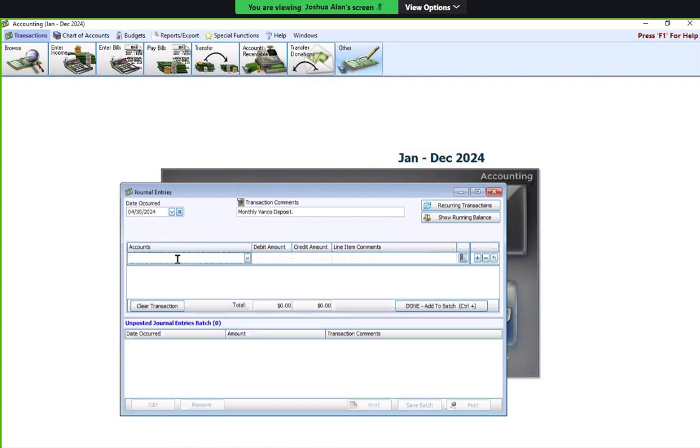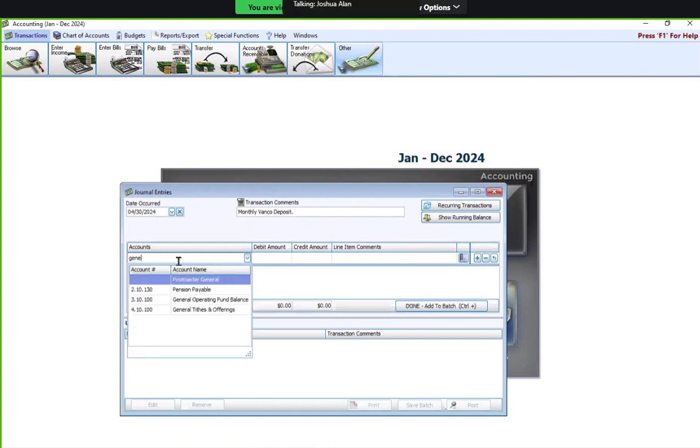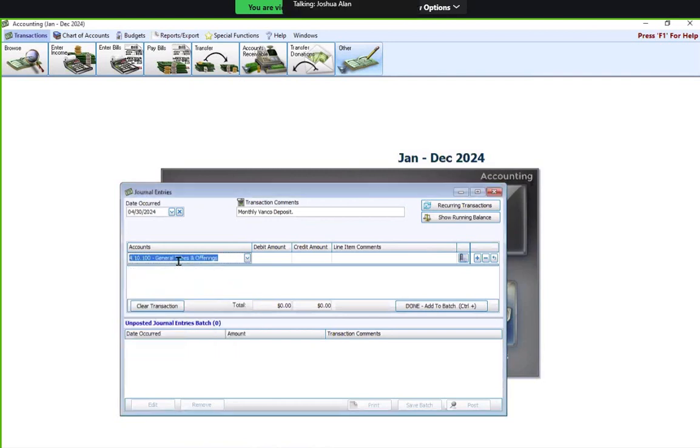So under my accounts, I've got 3 amounts that I have to deal with: the net amount, the gross amount, and my fees. Here I would choose my account, which is going to be my gross amount, the amount I'm going to be crediting to my income accounts. I've got these broken down based on the report that I printed from donations, so I'm going to post these to the various income accounts for their respective gross amounts.